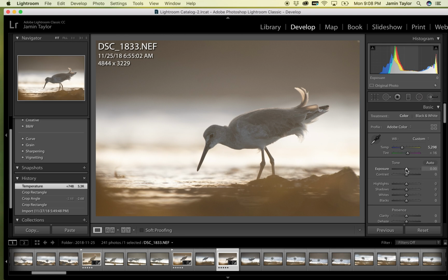I'm going to expose this up just a notch or two. I'm going to be careful of these whites here. I don't want to blow them up too much. So I'm just going to put up the highlights and then take down the whites. Let's see how that looks.